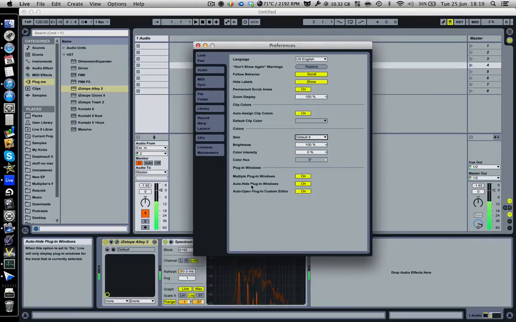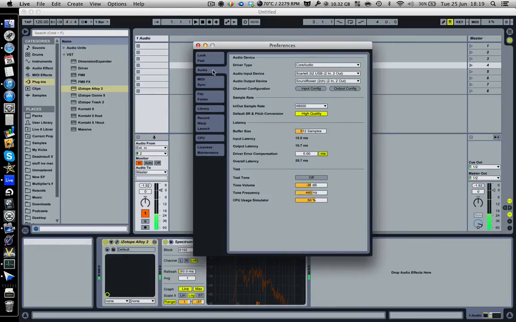This plugin thing can be quite important. Auto hide plugin windows: depending on if you want it, say you've got a plugin window open on one channel and you want it to stay there while clicking on another one. So let's say you've got something on your master bus, for example, and you want to just leave it up in the background on another monitor, you'd want to turn that off so it wouldn't automatically hide. So have a play about with that. It's not a super beginner thing, but certainly something that can be quite useful to know, especially if you find it annoying that windows are automatically going away and you keep having to reopen them. So be aware of that.